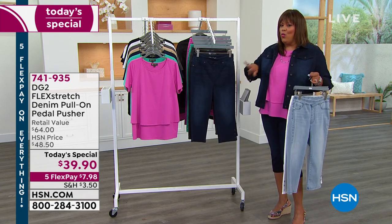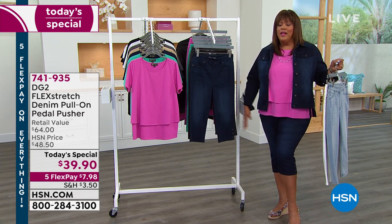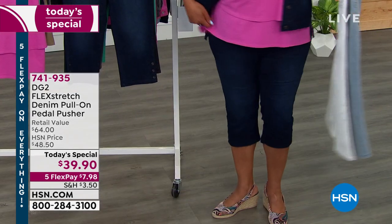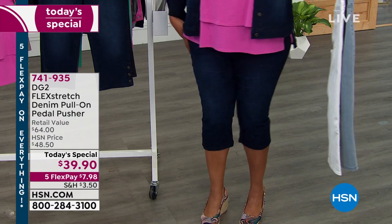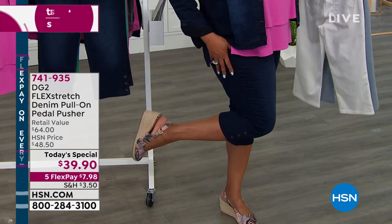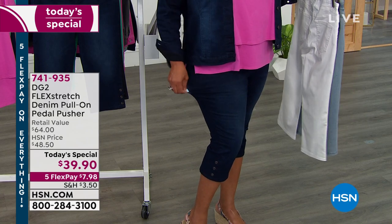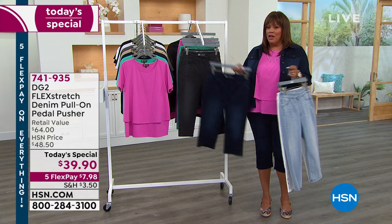Indigo is what I have on — wildly popular. I have on the tall in extra large, and I went down a size. Please go down a size. Look at how much stretch I have and they're very slimming. I put it on with a Naturalizer espadrille with a little print action. Look at the stretch, look at the buttons — look at how cute this is. That's your indigo.